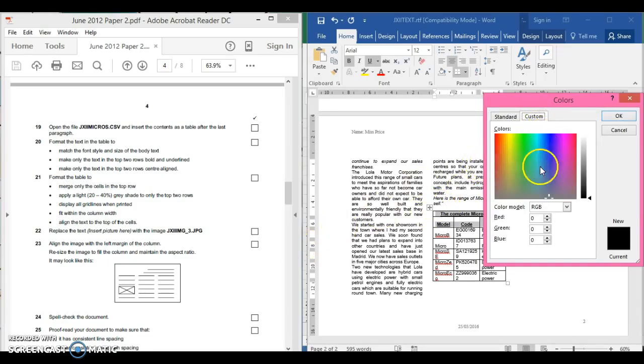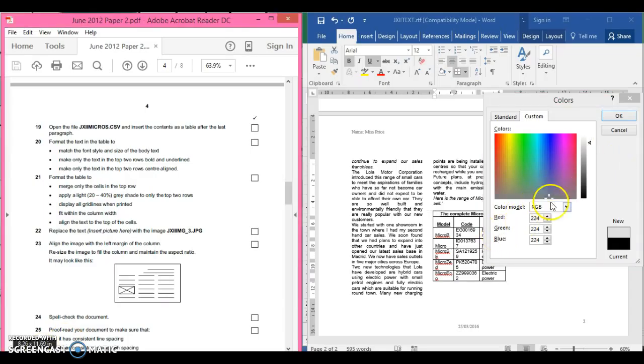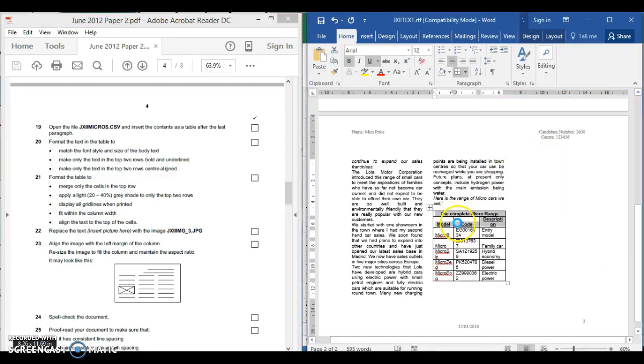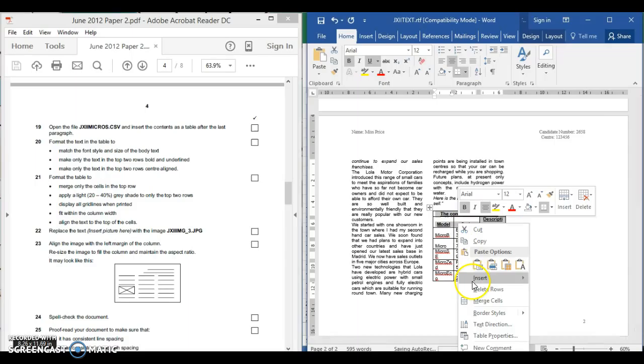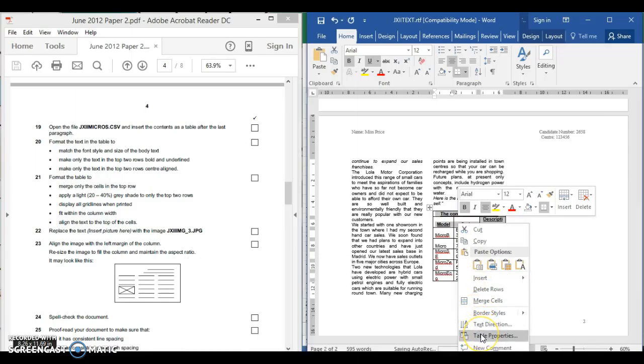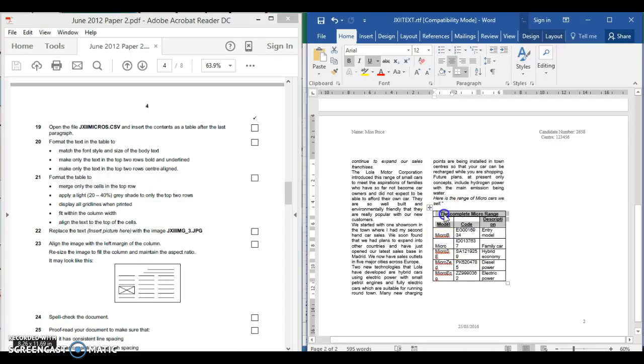Okay, so now we need to apply a light shade of grey, and it needs to be about 20%. Okay, so the trouble is it doesn't actually have the percentages, so I'm going to abandon that. What I'm going to do then is I'm going to right click, then I'm going to go to borders, no, table properties. It should be borders and shading actually option.